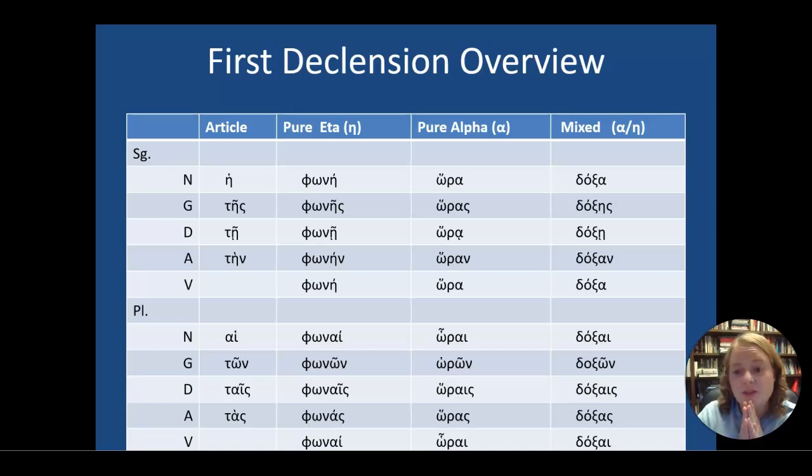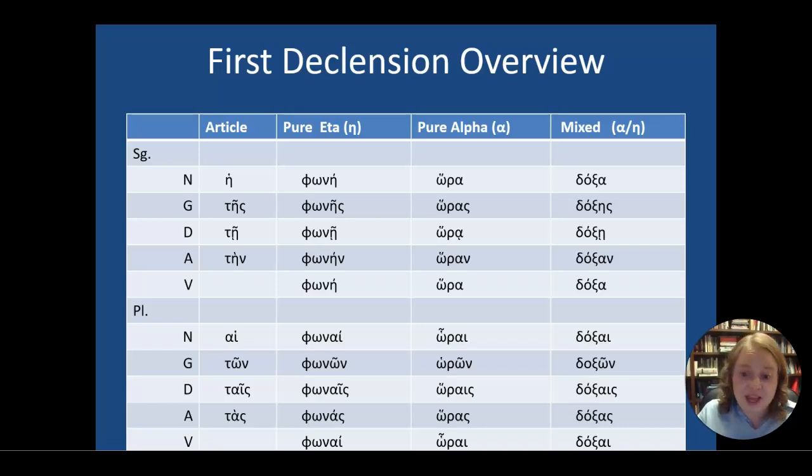And again, if there's one thing I would focus on, it would be the definite article. Hē, tēs, tē, tēn, hai, tōn, tais, tas. And then the second most thing I would focus on is just looking at the nouns. And the nouns, the nominative subject line ought to follow that pretty well. So hē phōnē, but it's also hē hōra, the hour. Hē doxa, the glory. Hai phōnai, the sounds. Hai hōrai, the hours. Hai doxai, the glories, the honors, something like that. That one might be a little bit more rare to have in the plural form.